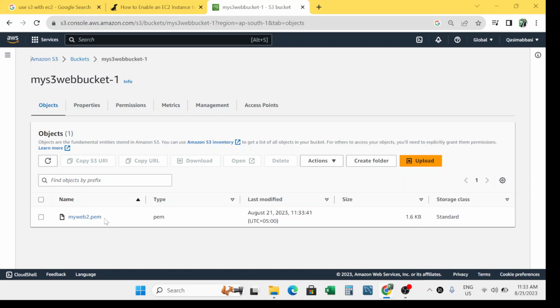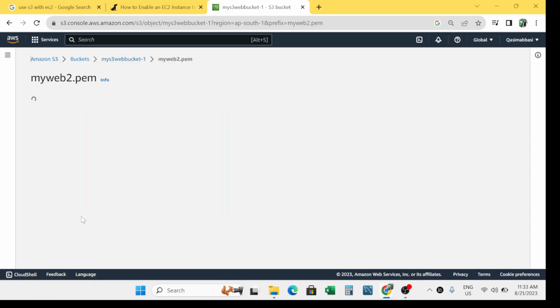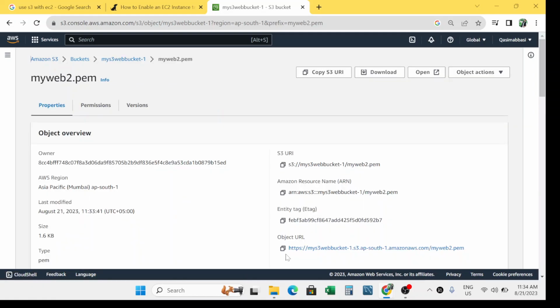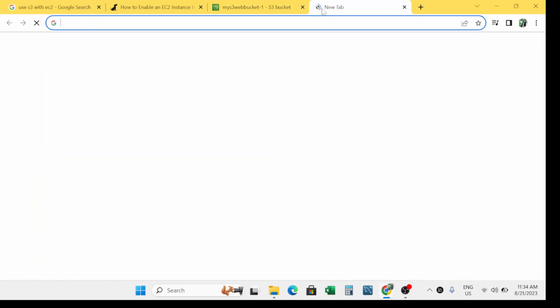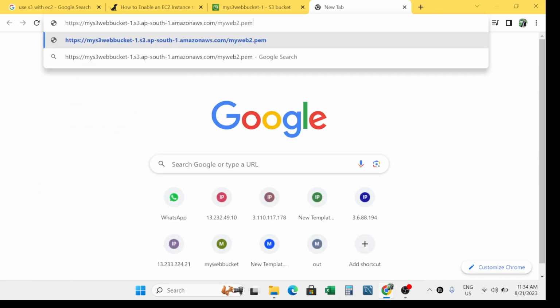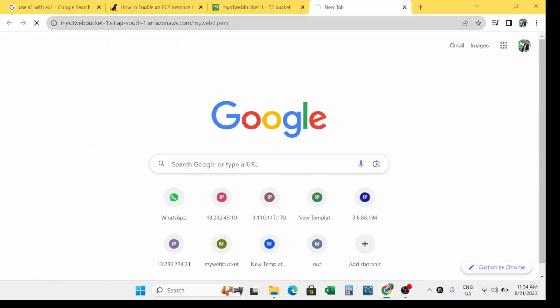So I would like to check whether it is publicly accessible or not. Simply go inside that file, copy the object URL and paste it in a web browser. Then you can see whether it is loading or not. So let's wait a bit for it.